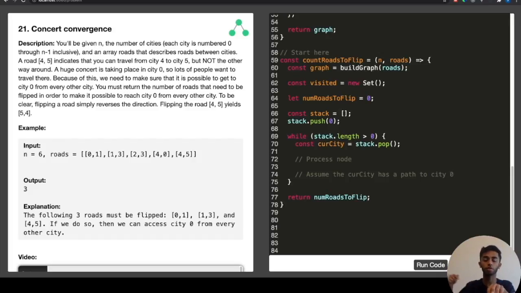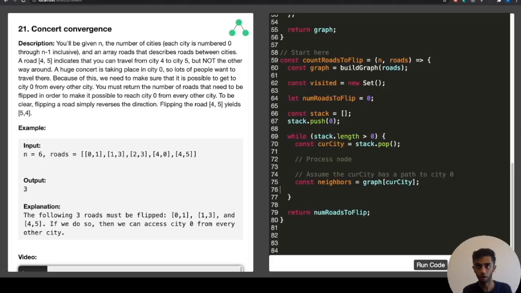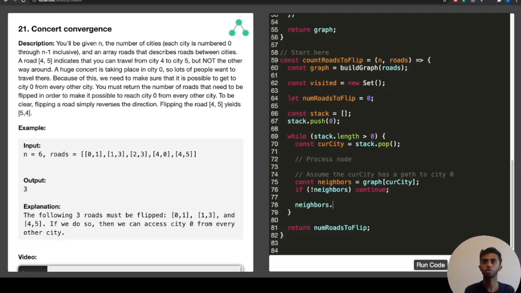Really what we want to do is look at all of our neighbors and say, does this neighbor have a path to me? So we can say our neighbors is going to be graph at the current city, because our graph is mapping from a city to everything that you can reach from that city, assuming our edges are undirected, which we know that they're not. All right, the first thing we'll say is, if not neighbors, let's just go ahead and continue. If there's no neighbors that we need to worry about, just move on. Because it is possible that the current city has nothing in our graph and it was not involved in a road. Okay, now what we can say is neighbors dot, actually let's name this a little bit better. Let's say neighboring cities, just because it's more relevant to the question.